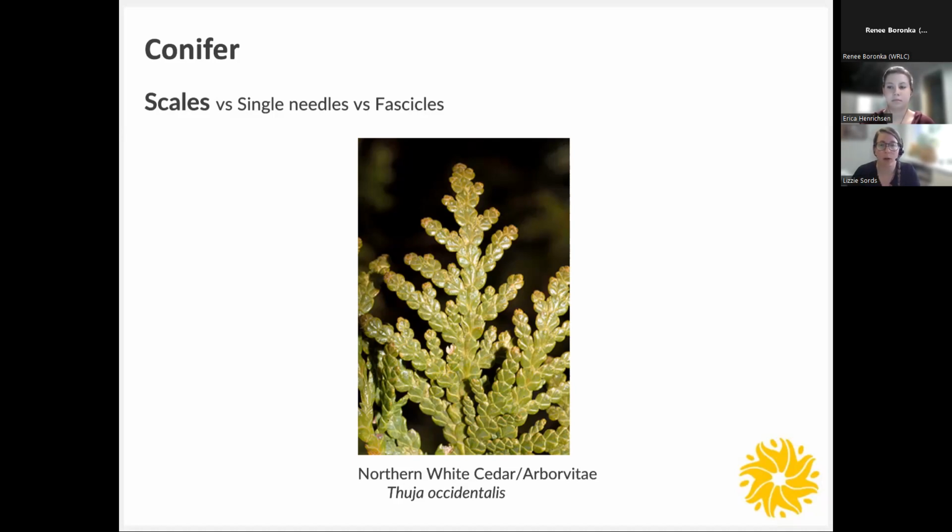So the first type we'll go over is scaly or lacy. This leaf type is seen on trees like junipers, cedars, arborvitae, and the leaves don't often have an immediate apparent origin. The scales overlap each other on the leaf structure. So the shape of scales, presence of bloom, which is white or gray on the underside of the leaf, and the texture of the scales are all really important indicators of species. But these leaves are usually fan-shaped, very fragrant, and you'll find these on juniper, arborvitae, and cedar.